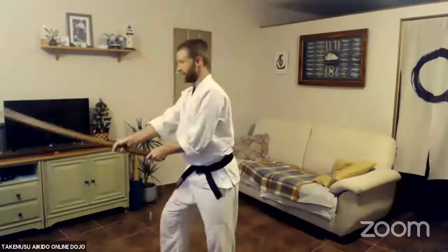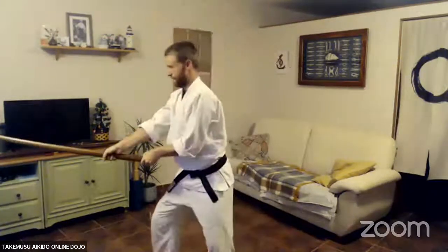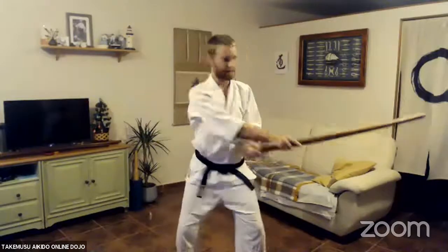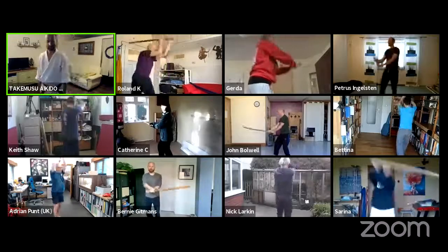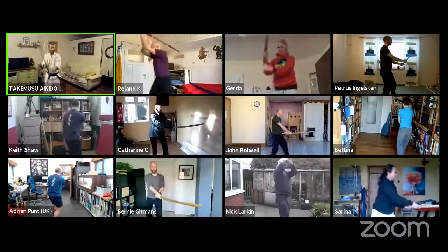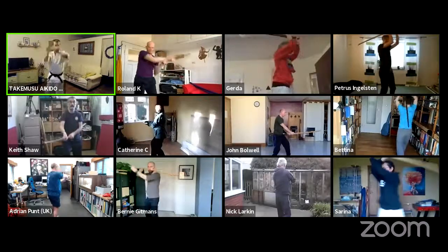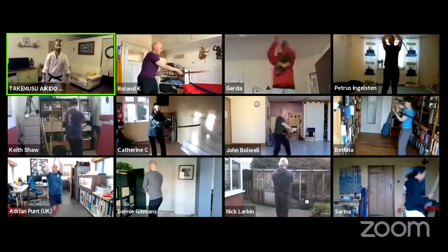So think that the extension from this position stays on. There. But there's really no pulling to the center. Just the center rotates and the arms come with it, with the extension. There. Somewhere there. Just look for that. Keep the extension on, especially in that rotation. Yeah, there we go. That's it. There we go. Nice. Great.